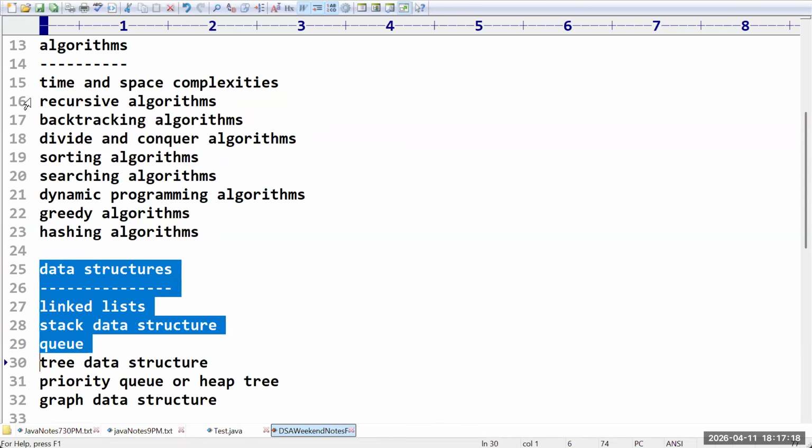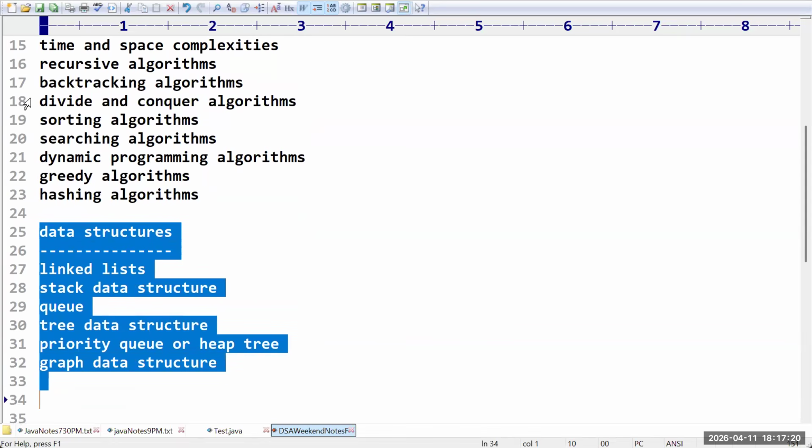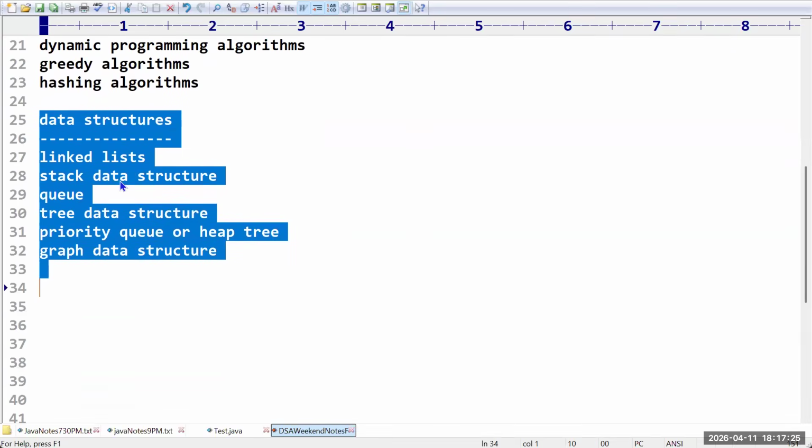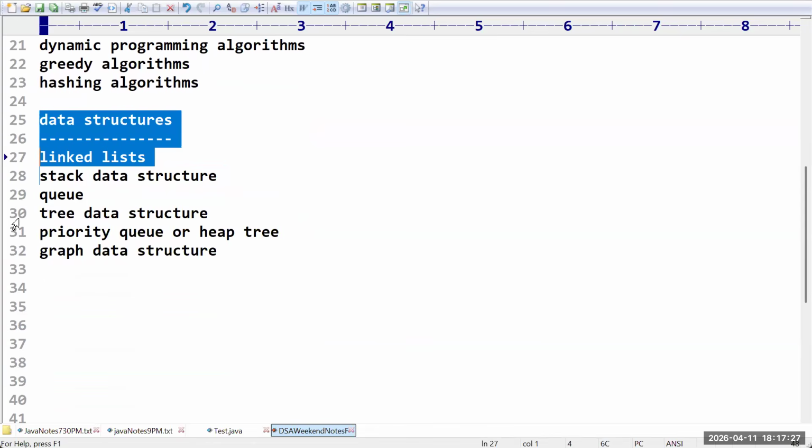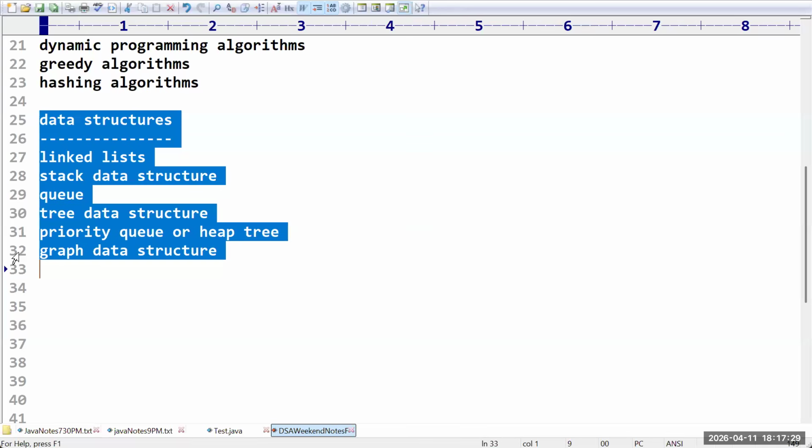Now, coming to data structures, we are going to spend some time on them, which is very important, and which you are eagerly waiting for. We will talk about linked lists and how to create one.